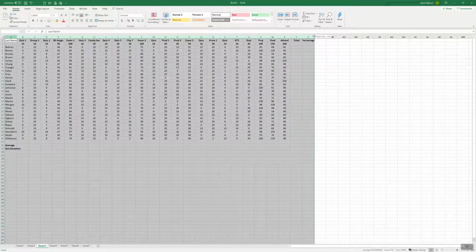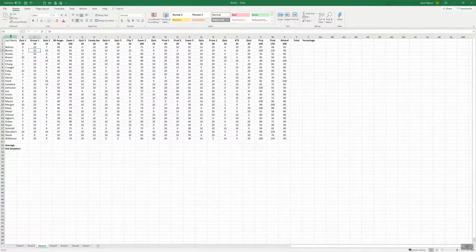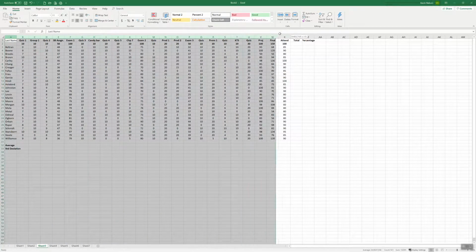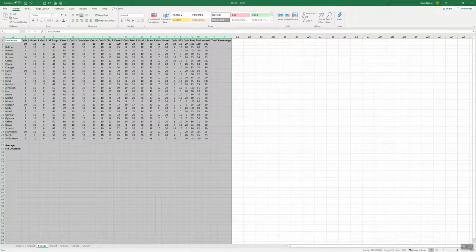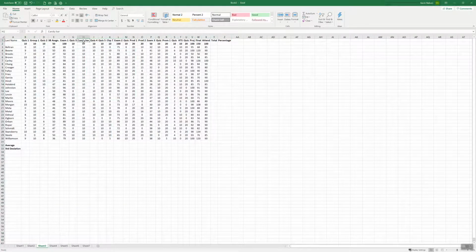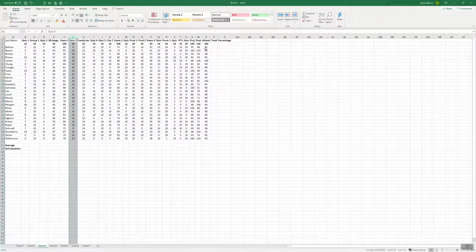So here's a grade book, and some of these cells fit, some of them don't. You'll notice I went up here to A, and my little down arrow is choosing that whole column, and I pick this whole thing. If I double click between any of these cells, it automatically fits every single column to what it needed, no more. You notice the candy bar one's a little bigger because candy bar is bigger than quiz 3, so this column's a little wider than this column.